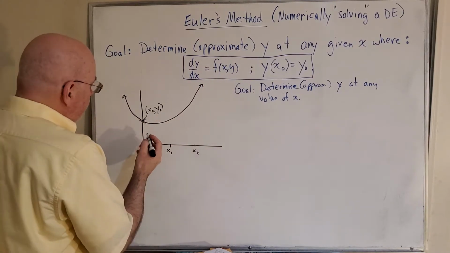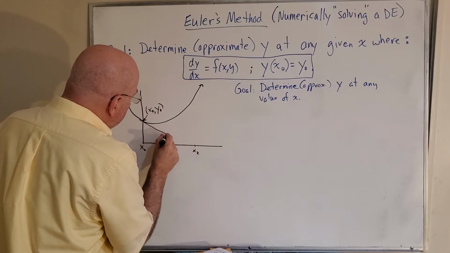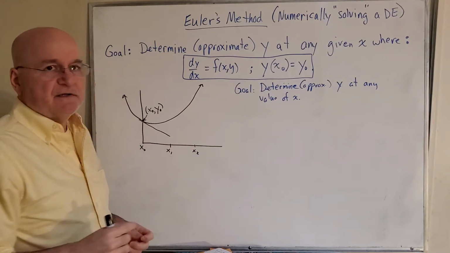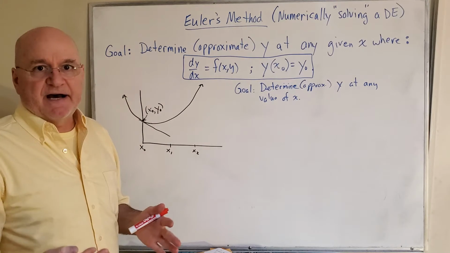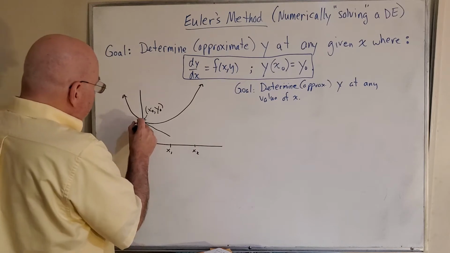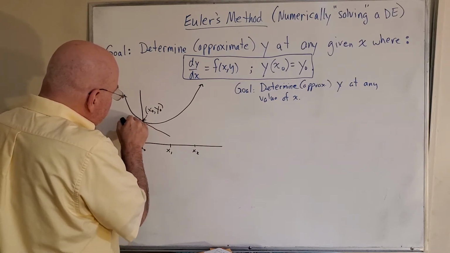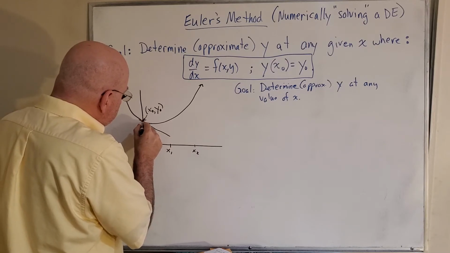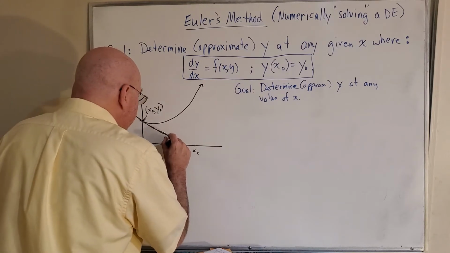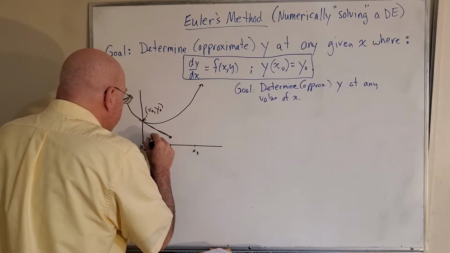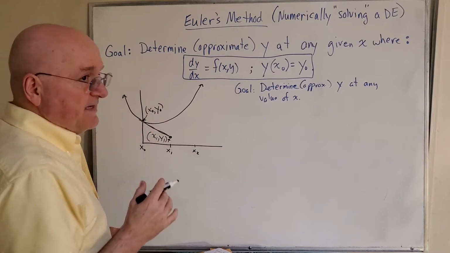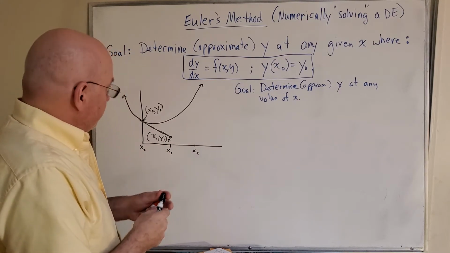So what we're going to do is extend that slope until we get to the second time step. Maybe I should have called this t0, t1, t2, but I'm just going to treat the x-axis as time. So at time x0 or time 0, we know it, and so we're going to just do a linear extrapolation. Keep the slope and stop when you get to x1. So this point right here is our estimate of x1, y1.